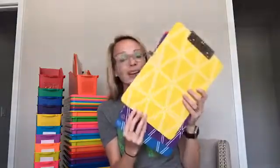Token boards, folders, their paint sticks. So you could use these for so many other things other than token boards, but you have this as well. This is just my pile of things that belong in these bins. Here are my other, again, I got these from Erin Condren. They were kind of expensive, but I have used the cheaper ones and just taped color-coded cardstock on there. So these are my other clipboards that go along with that.